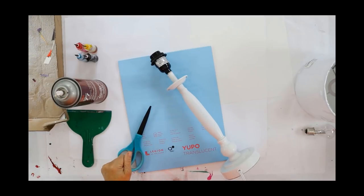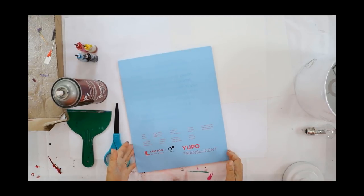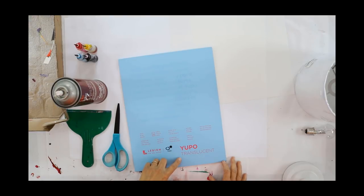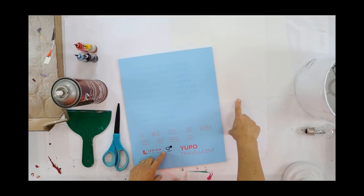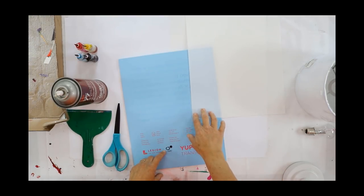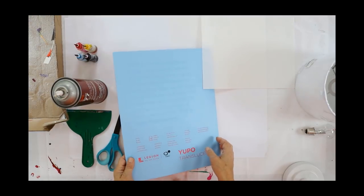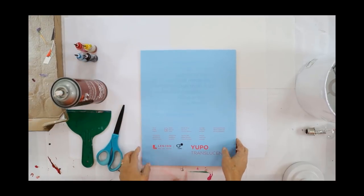So the items that you'll be needing this week, most of them are laid out here in front of you. As you can see, the very first item here that you'll need is UPO paper. We need this obviously to create our textures on, but you'll need the UPO translucent, not the regular UPO paper. The reason is, of course, just like the name indicates, it's see-through. We want that in order for our textures to illuminate when we turn on our light and it shines through the shade onto our texture. So it's important that you get the UPO translucent, not the regular UPO paper. That actually won't work in this particular project.